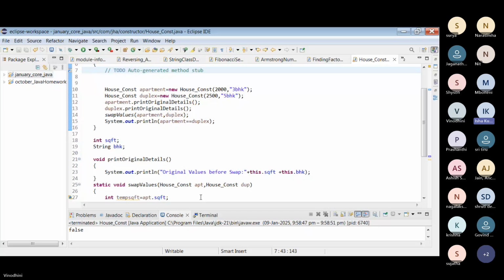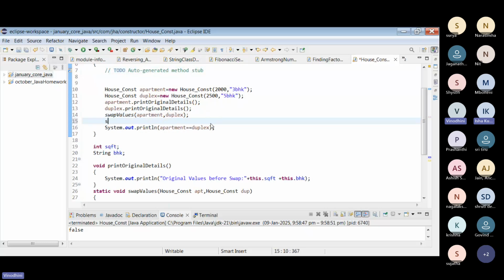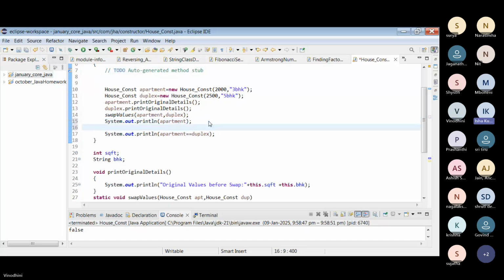Did you print the address of apartment and duplex? Did you try to print? No, sir. Then print SOP apartment, duplex. And copy the same code, paste it down.